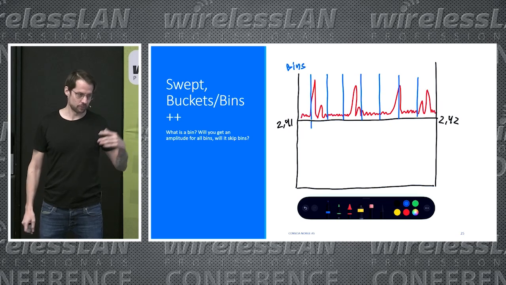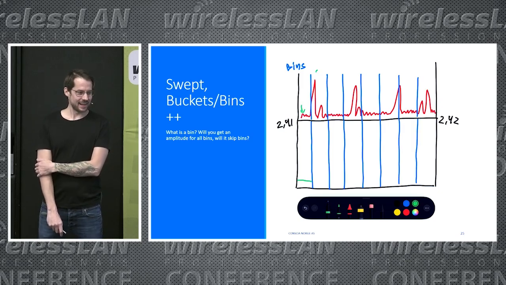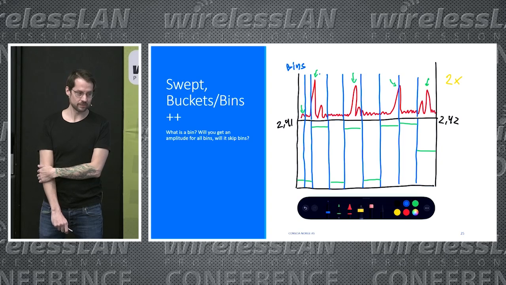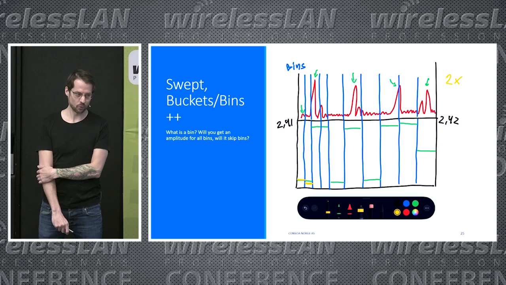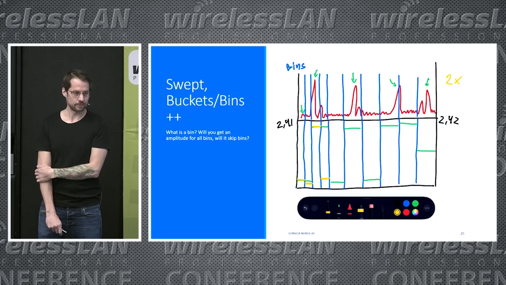Here are the bins. Those are, of course, really wide. And I see this video, I should have sped it up at least 4 times, but I can speak around it. And then here I'm showing what the spectrum analyzer will do. It will select the highest peak value inside each bin. So all these other small things will be hidden, and some of them will be twice as big. So what happens if you divide the resolution bandwidth in 2? So 2x, twice the resolution bandwidth. Then you have more bins. And then suddenly now you can maybe differentiate those 2 signals there a little bit more, because one of them will be high and the other one will be a little bit lower. So then you can differentiate two signals there.